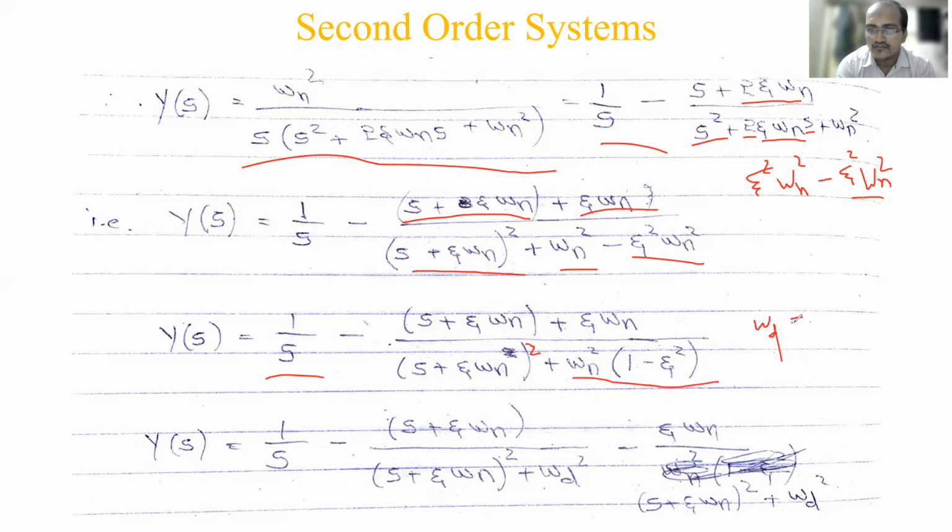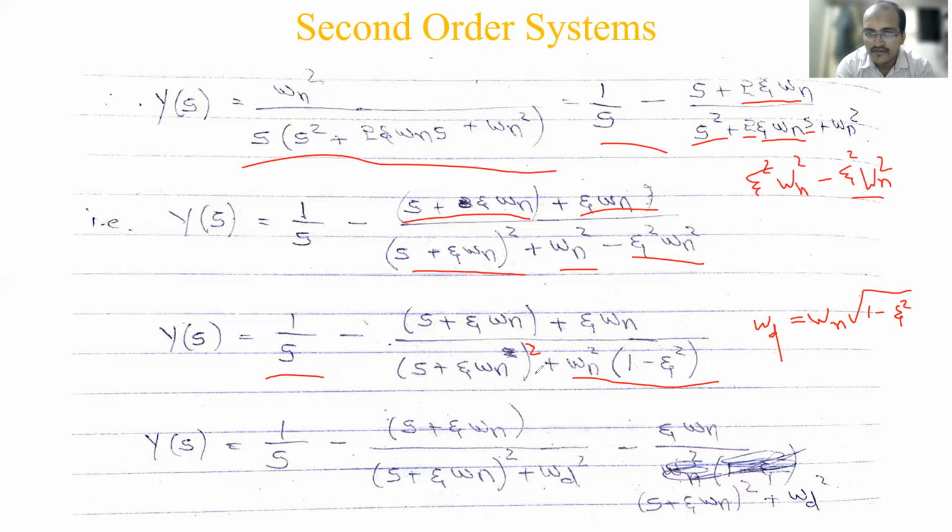So if you have written down the notes, okay, I hope I have not given, right? So omega n square root of 1 minus zeta square is the relation between omega n, that is the natural frequency, and the damped frequency. So this is the relation between omega n and omega d.